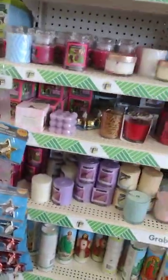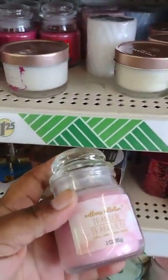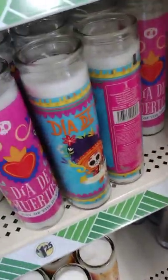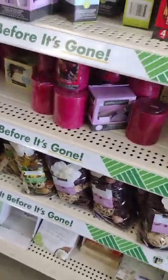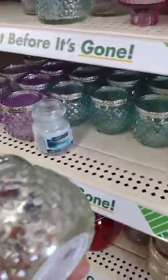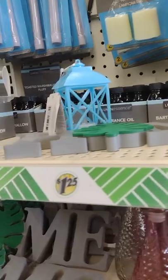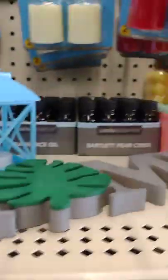I thought about this last week - this is a great area to start a business. Because you got these candles - really nice little candles. You can take them, melt them, put some scents in them, remelt them. You can add them to a Day of the Dead candle thing. I got fragrant scents - you can add that to one of your family home boxes so they can smell good. If you like to make your own candles to sell, I got these really cute jars. Toasted marshmallows - makes you hungry.